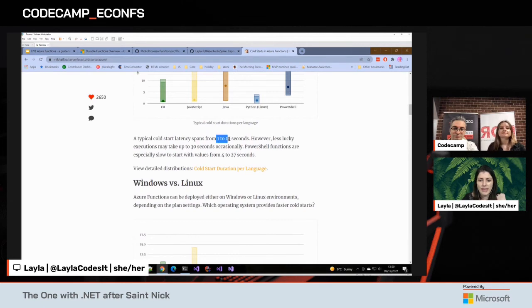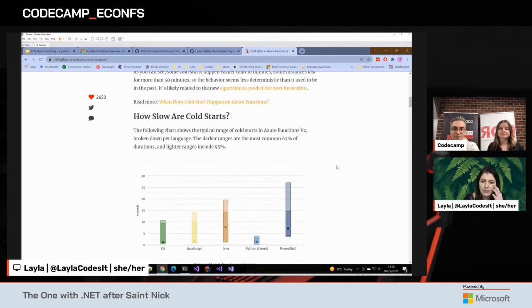So we've got 1 to 10 seconds in general. I did read somewhere, I think, that the average was 7 seconds. But if you had a UI, you'd be looking at having a client-side application that could be showing data or showing something whilst you spin up that function.